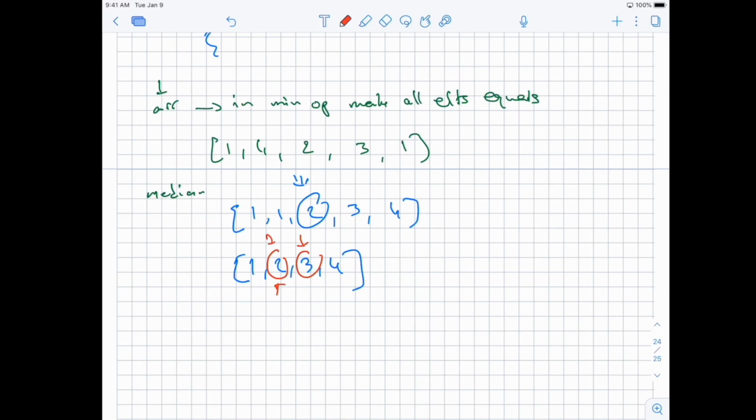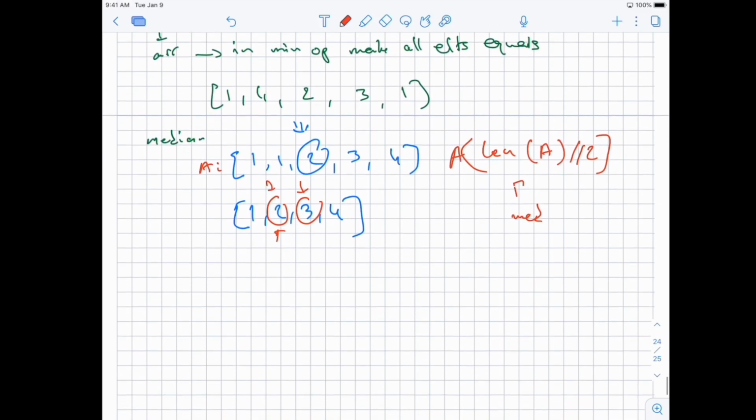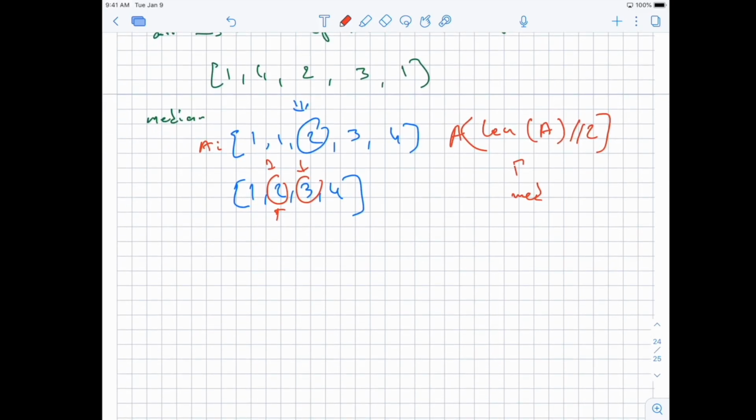So in our case here, we'll always then just choose the element with the length of the array divided by 2 as the index to get the median. Okay, and so once you have the median, it's easy to know how many operations you need to get all of them to be equal to the median. Well, how do you calculate that? Well, here the median is 2, so how many operations does it take to make one equal to it? Well, it's just the absolute difference between the median and the elements, right?